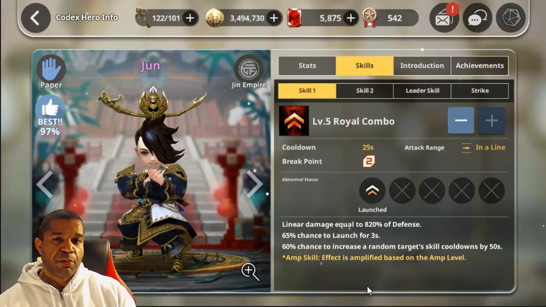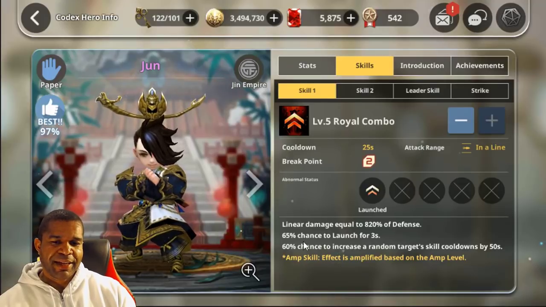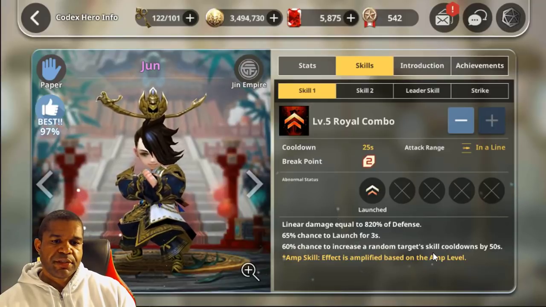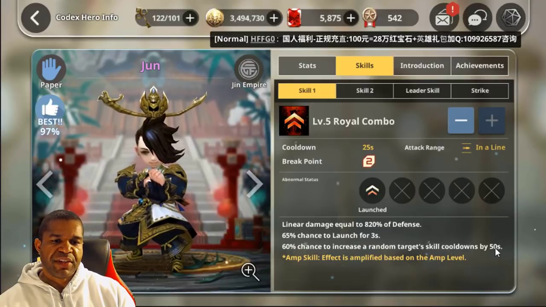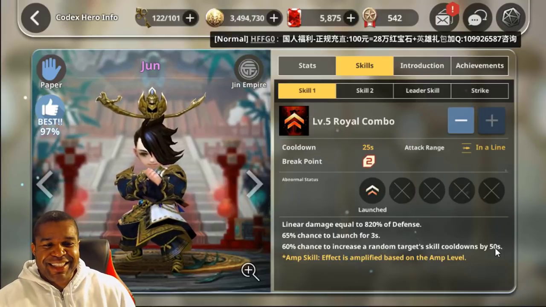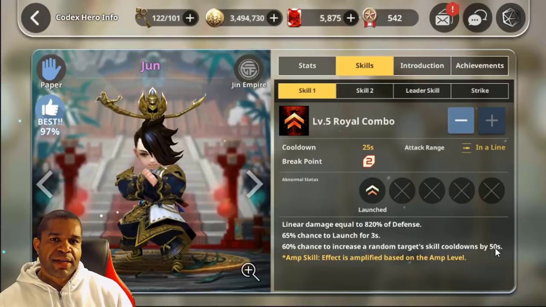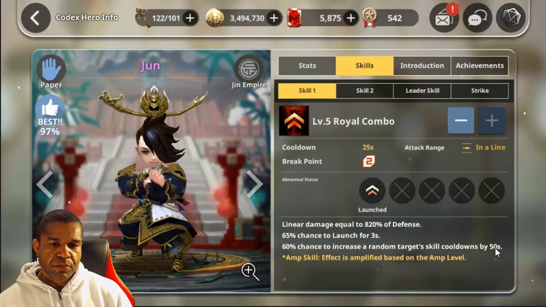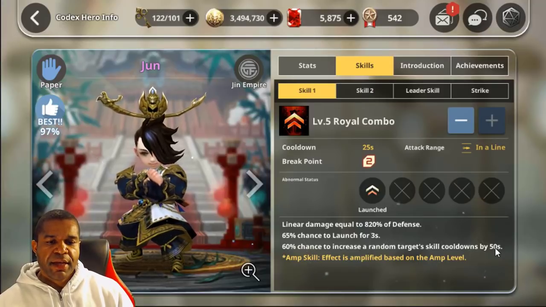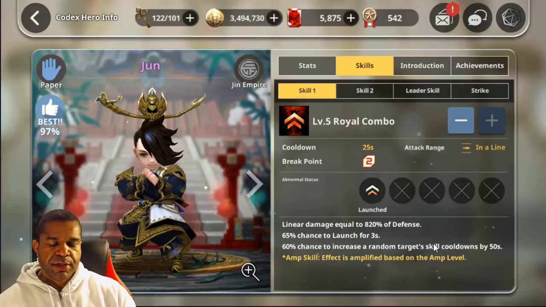But again, that's not what we're really focusing on. I'm just kind of being biased because I have the unit right now. I just want to give you guys a little spotlight. But the maxed out ability here, 60% chance to increase the random target skill cooldowns by 50 seconds. I mean, that is ungodly, right? That's just crazy. And so when you think about the compositions that people are bringing, and being able to bring him in your comp and get that first turn, because again, this is AI versus you, you have the opportunity to set somebody back.